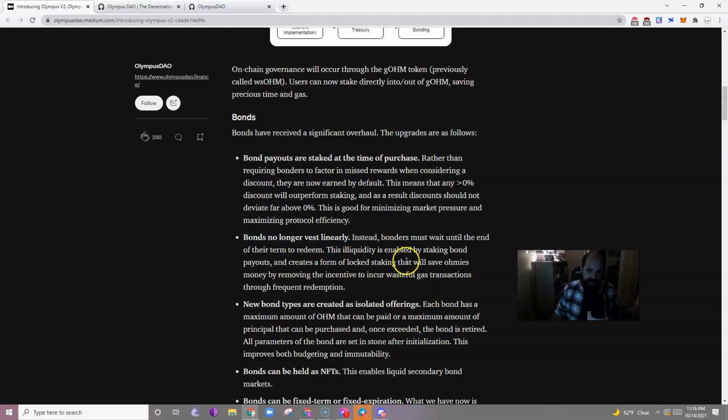The illiquidity is enabled by staking bond payouts, and it creates a form of locked staking. Locked staking just means that you can't take out the Ohm that you bonded until that period is over. Unlike now, where you can claim a portion of the bonded Ohm over 5 days: over 1 day you can claim 20%, then 2 days another 20%, until you get to 100% on the 5th day. You could take it out linearly. Now, it's going to be locked in there until the period's over.